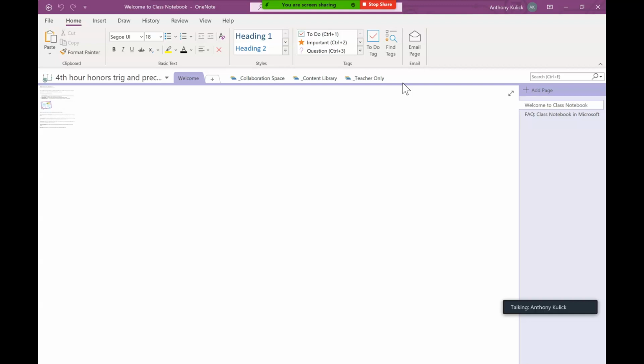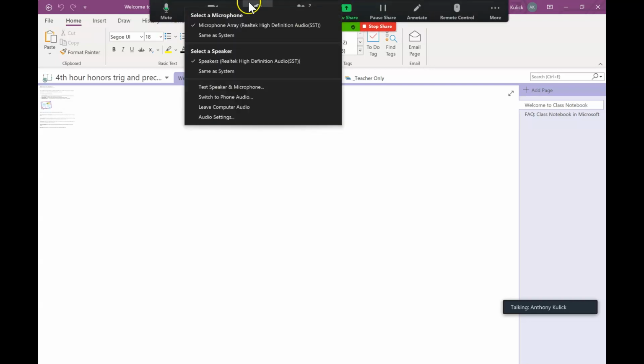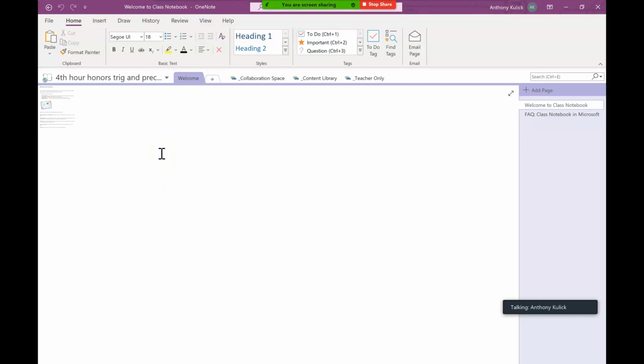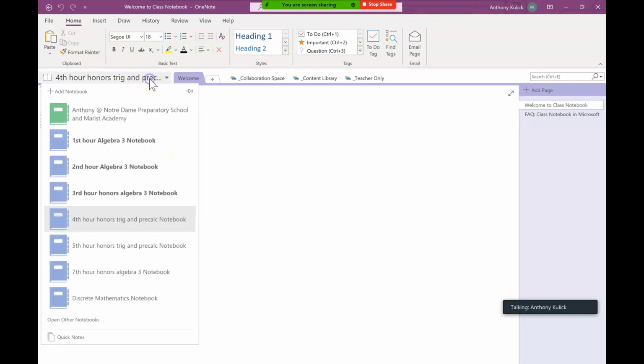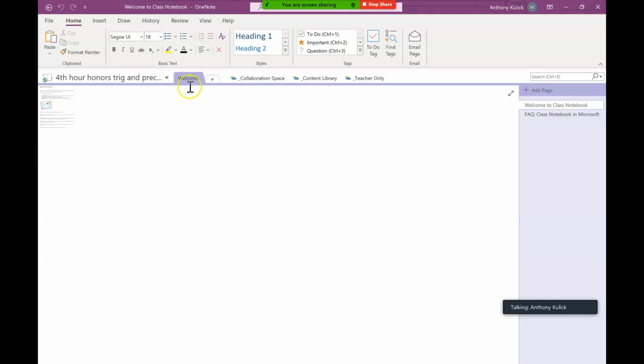All right. It looks like everybody was successful. So I just want to run through a little bit of the features here that we have. You can change in between your shared notebooks with this little drop down. The green notebook is like your personal one, and then your shared notebooks would be listed underneath it. So that's how you move in between them.